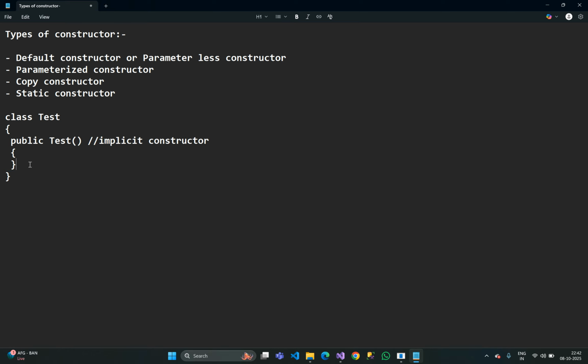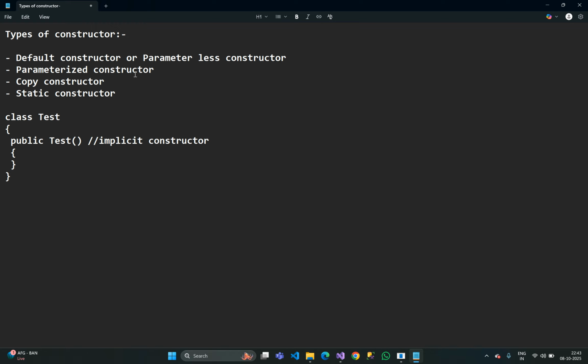If the programmer has defined any constructor, either parameterized or parameterless, explicitly, then the compiler doesn't define any constructor in that class. But if there is no constructor in a particular class, then by default the compiler creates this default constructor.